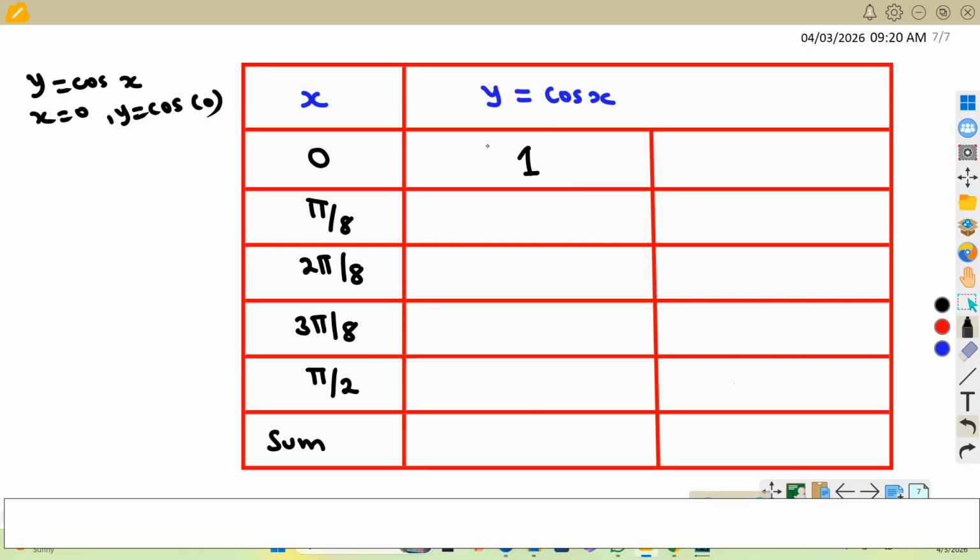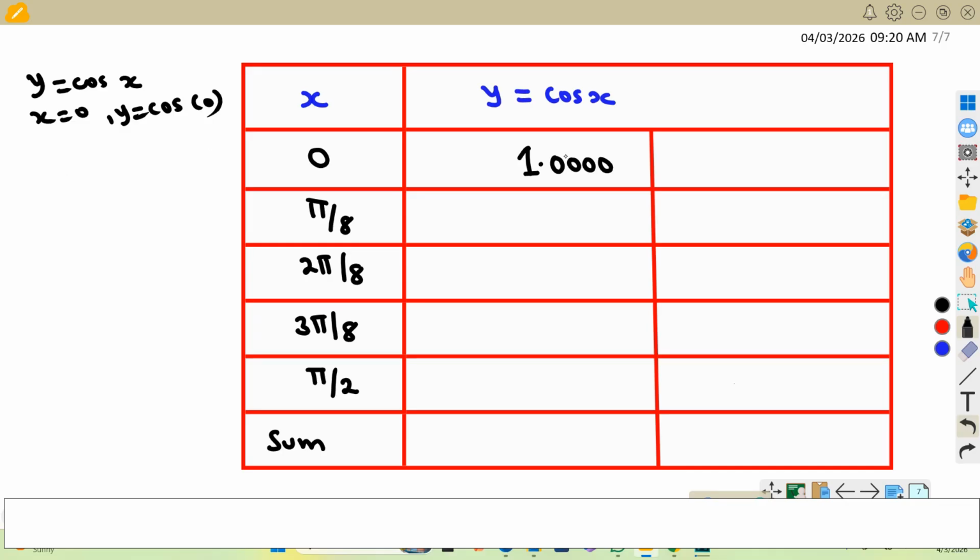Since we need the answer to 3 decimal places, we can write this as 1.0000. We want to have our values at 4 decimal places. If you are interested in 3 decimal places, make sure you consider decimal places greater than 3; you can use 4 or 5. So this is 1, but we can put the zeros to show that we are considering up to 4 decimal places. Even if you maintain it as 1, it has no problem.